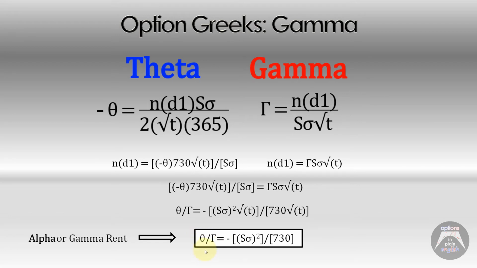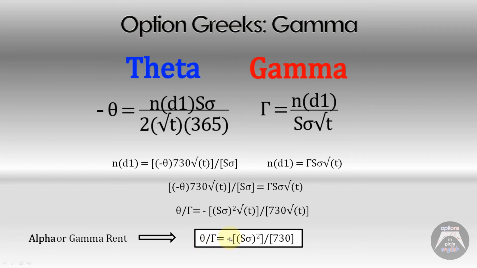We talked about gamma being very positive for option holders because it's an acceleration of profits and a deceleration of losses. To enjoy this advantage, you have to pay for it, and you're going to pay for it with theta, and theta is going to be related to gamma by this formula. What this means is that the price that you're going to pay to enjoy 1 unit of gamma is going to be obviously negative.